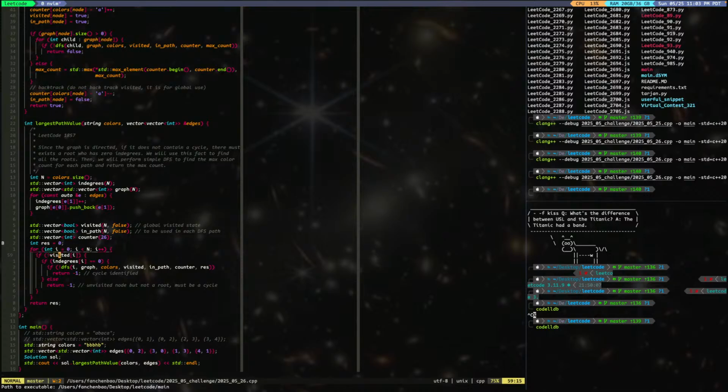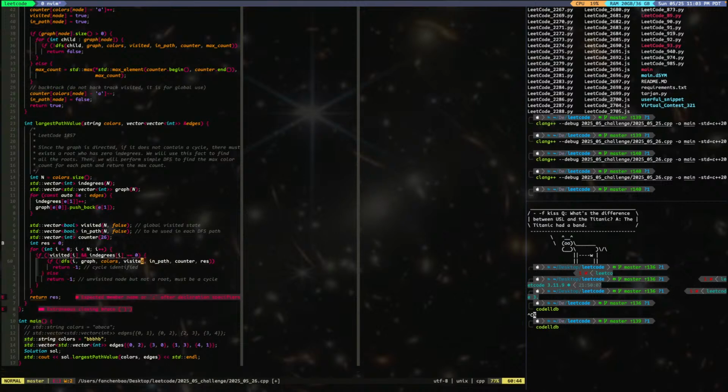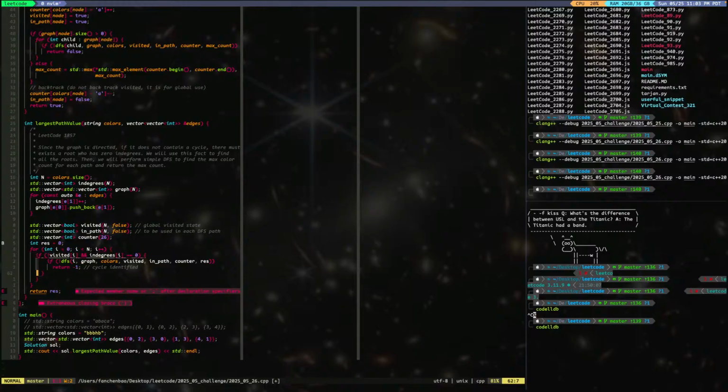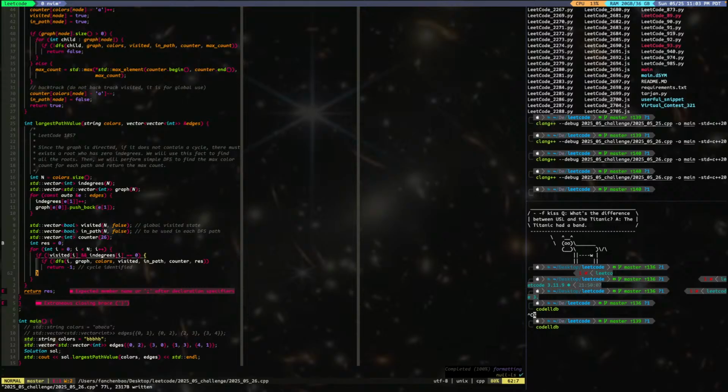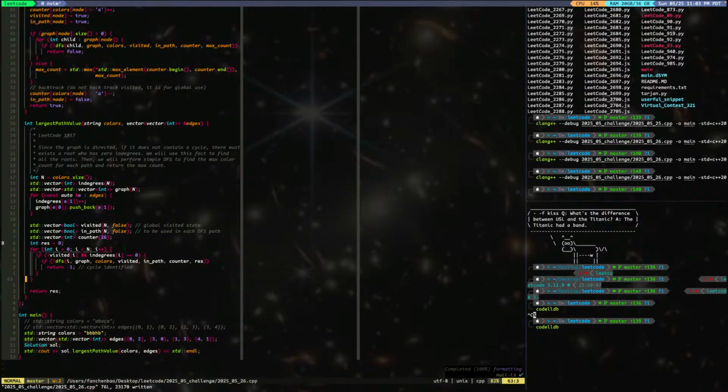So basically, if you're not visited and your in degrees is 0, then you're a root, and we'll try this. Then we'll try this. If not visited, and you're this, we try this. And eventually, once we're done with everything, all the nodes should be visited.